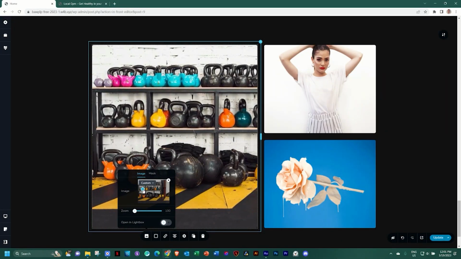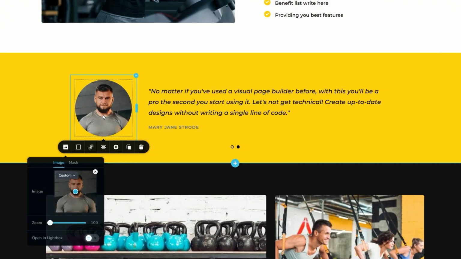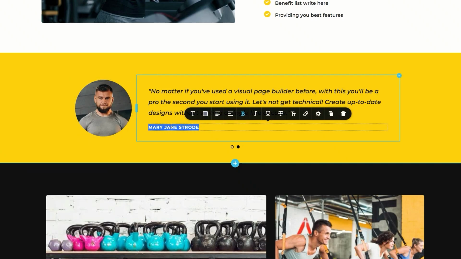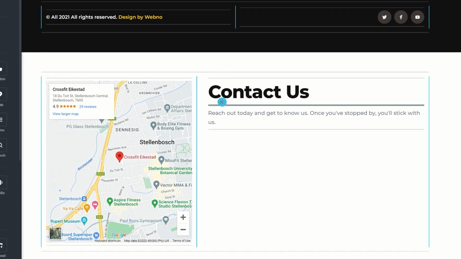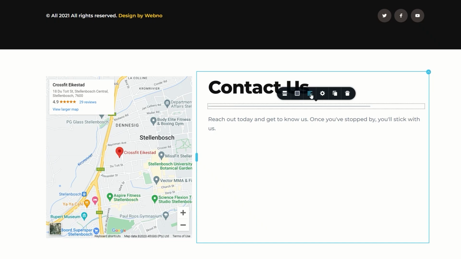But that's not all. We're going to add a few more features to our website. First of all, we're going to add an image gallery. After that, we will be adding a block slider testimonial, a great feature that is in both the free and pro versions of Brizy. And finally, we're going to build from scratch so that you can learn also how to work with all the elements within Brizy, and that will be a contact form.